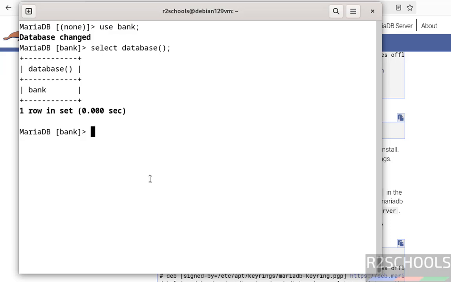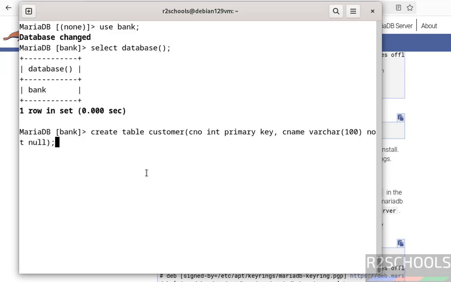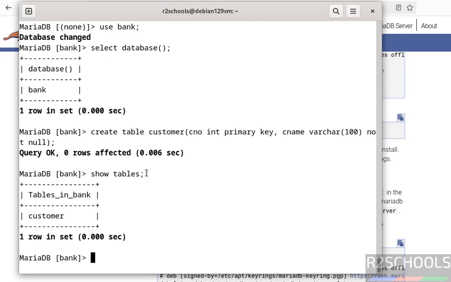Okay, now create a table. See, we have created a table. Control A to clear screen.